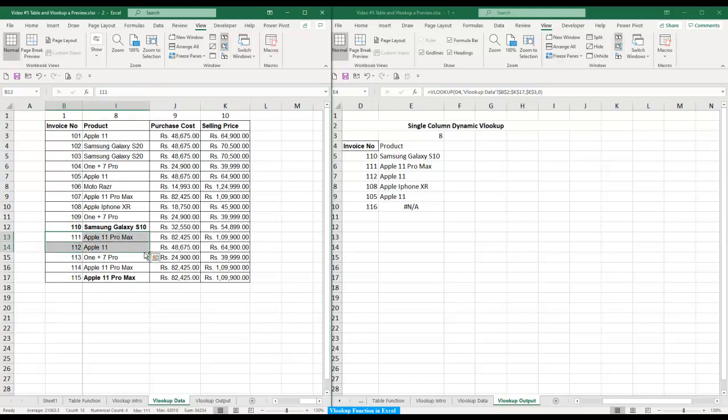So again it's coming in one order. Now I'm jumping to 108. When I say 108, it's going to give you the right answer here, and I'm jumping backwards again. So 105, you can see the same answer comes into play, and for the 116 invoice number, unfortunately I don't have it, so it's not going to give me the answer.